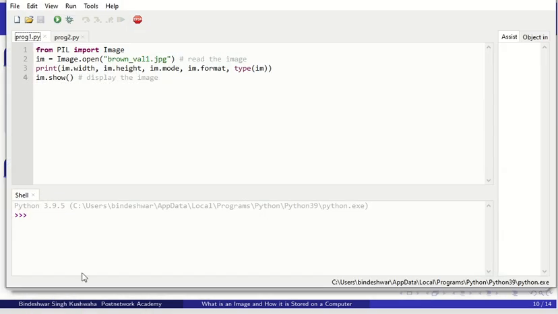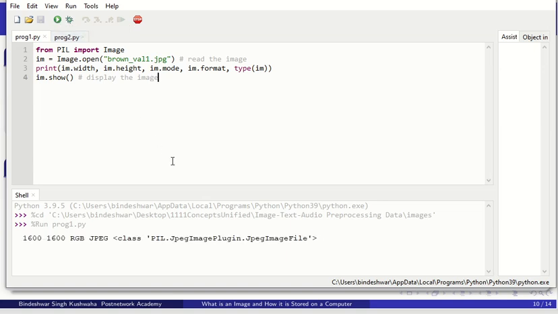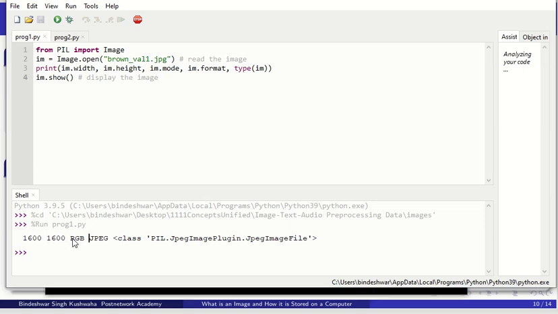I have written the Python code already. So this is the code, and the image name is brownwell.jpg. It will print the image width, height, mode, format, type, and it will show the image finally. So let us run it and see the output. It will show the image here, with width, height, and mode RGB.